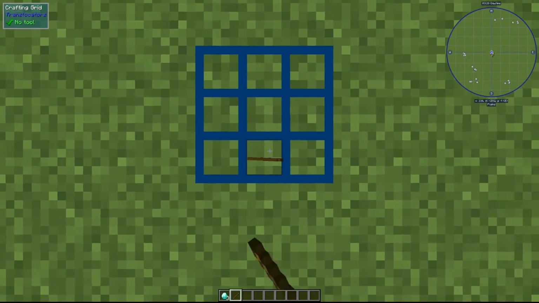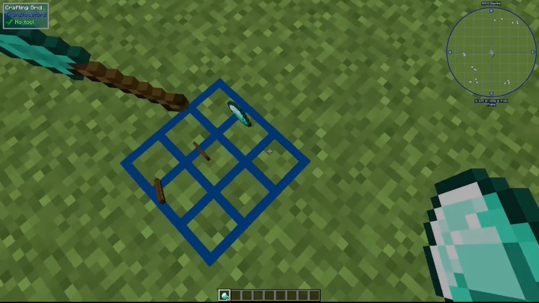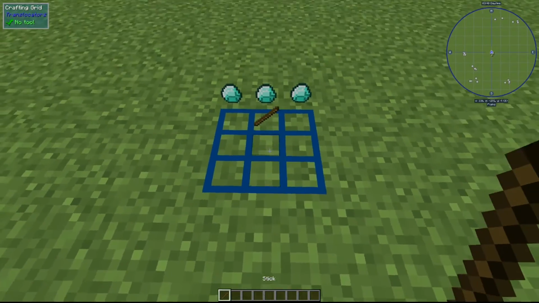Essentially what you can do is just right click the item you wish to place into the slot, like so, and it will show basically the item here that you want to craft. So if I wanted to make a diamond pick, it would make it like that. And if I just want to remove the item, I simply right click again.